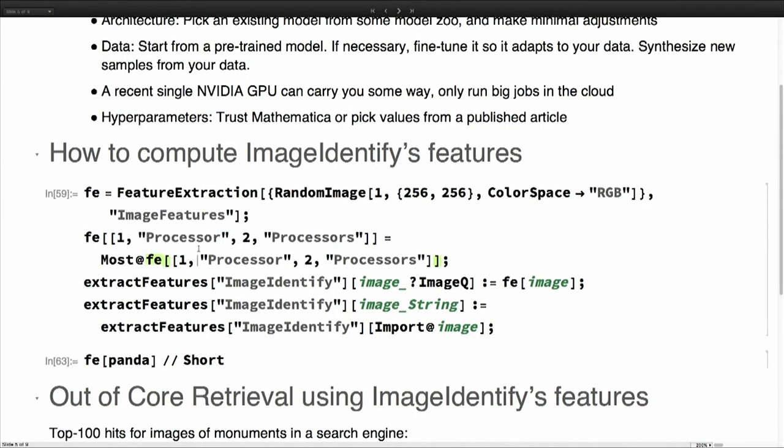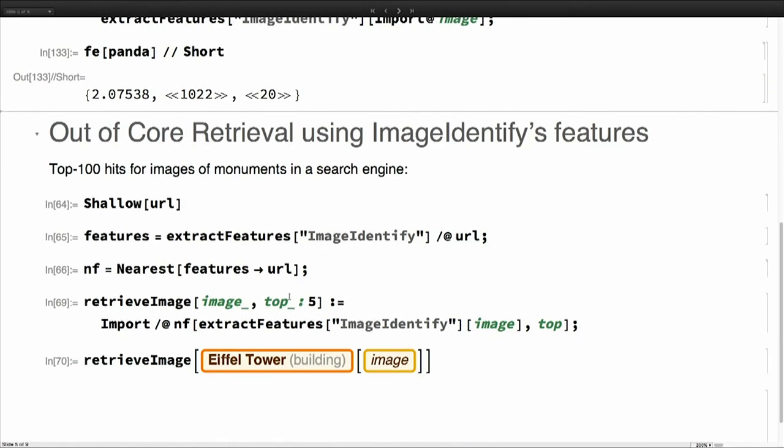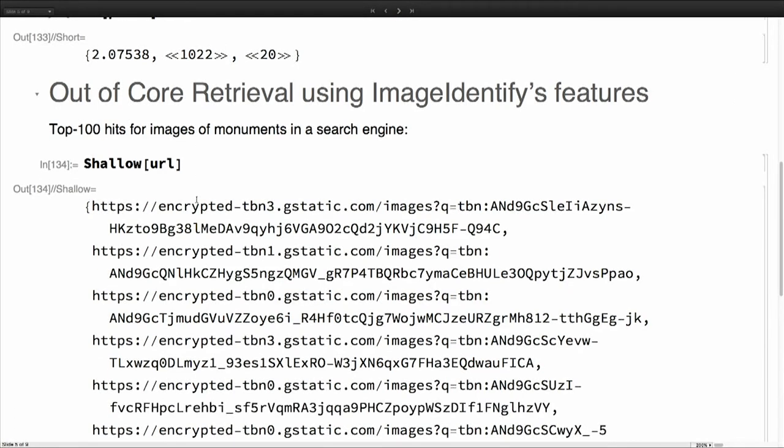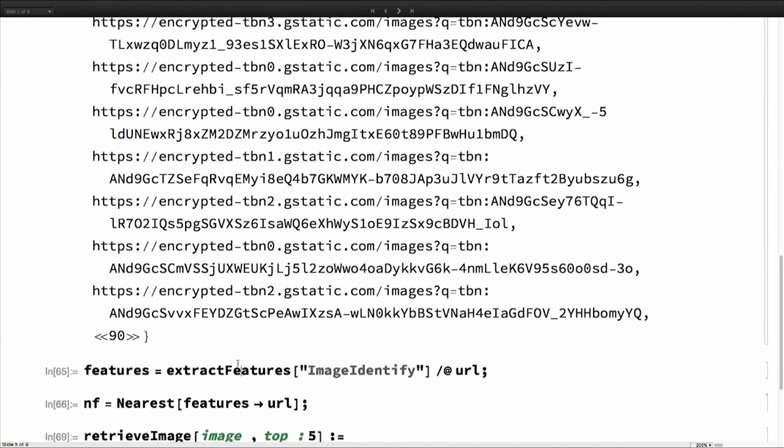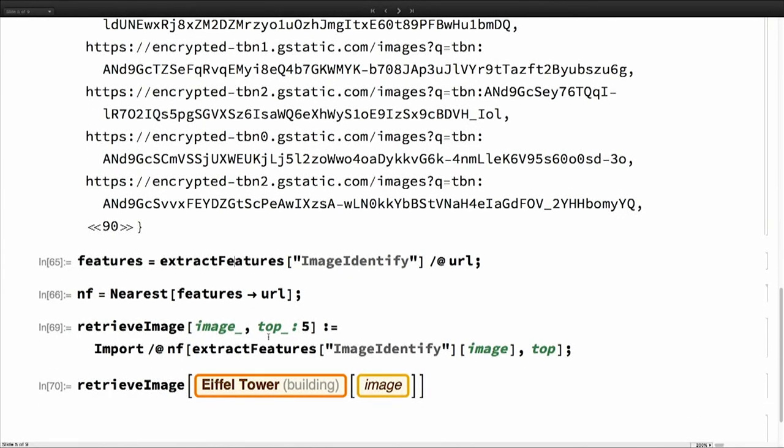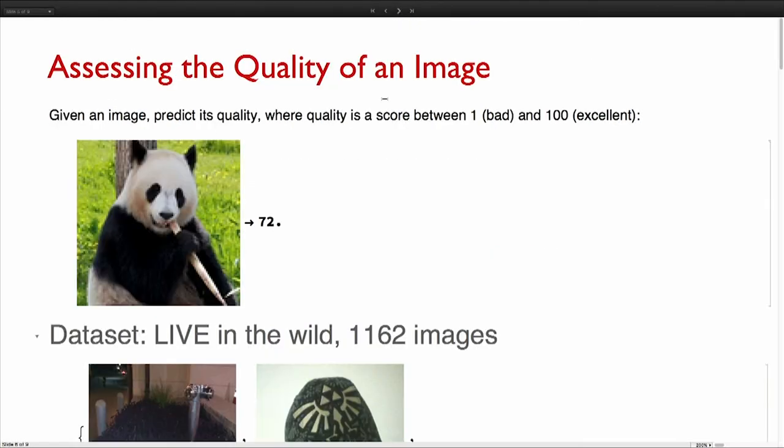This is something that I think was already mentioned. If you just want to use Image Identify features, Feature Extract will do that and give you a panda, give you some new features. This allows you to do out-of-core. This is completely out-of-core. You have some URL of the top 100 monuments. I have not even looked at the pictures to tell you the truth. Then you extract the features from Image Identify. Once you have it, if you want to see what's going on, if I were, this is the top five results. It's a very simple thing and I've not looked at the images. It's just how you would use Image Identify features.